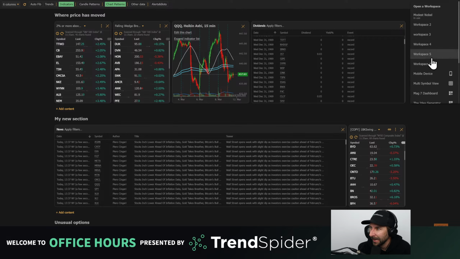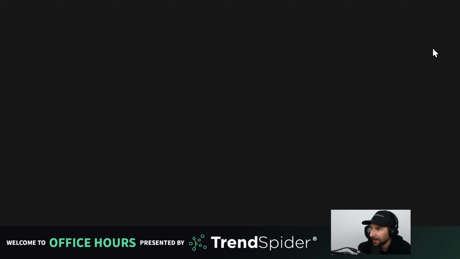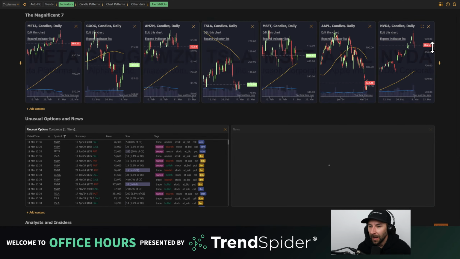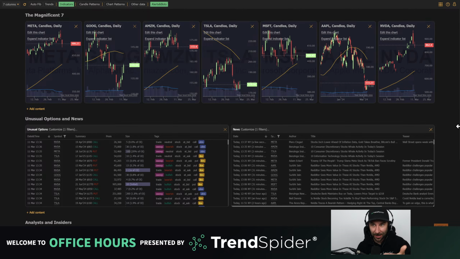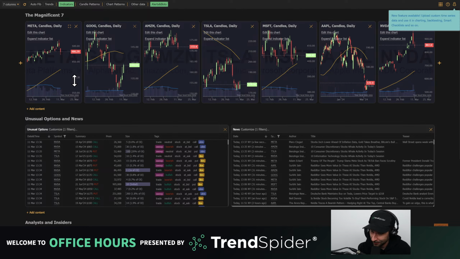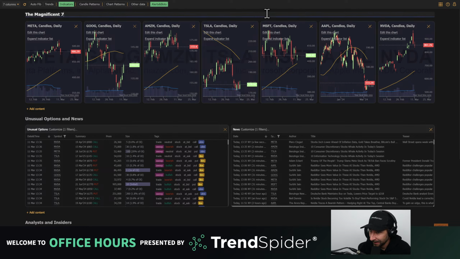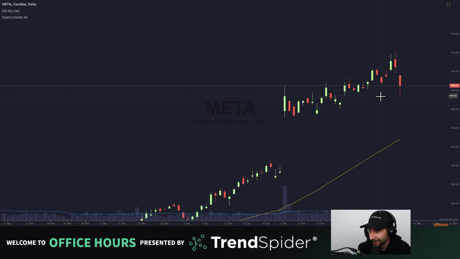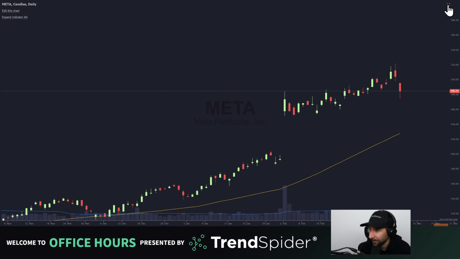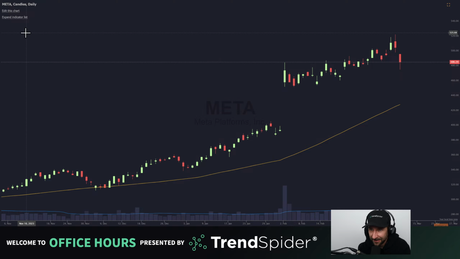And so that's why we created a couple of ideas, to kind of get your heads thinking in the direction. So this one we called the Magnificent Seven, and it is exactly what you would think it is. This thing shows us all the charts of the Mag 7, right? That's the first piece. If I want to zoom in on any of the charts, I can just click on that little crosshair up here to zoom in and see what's going on with the chart. I can edit the chart, add indicators and things.